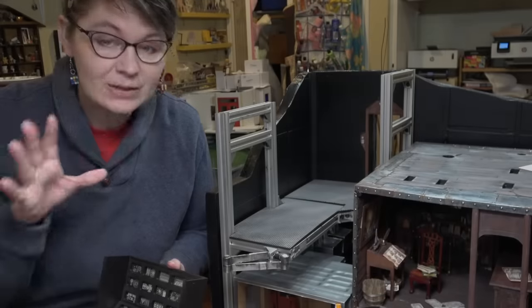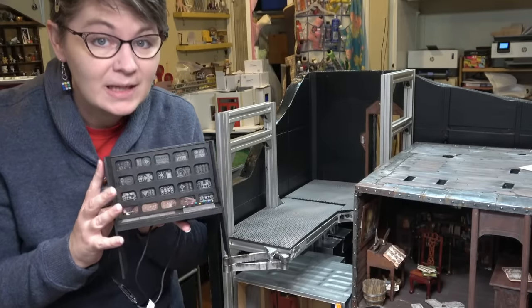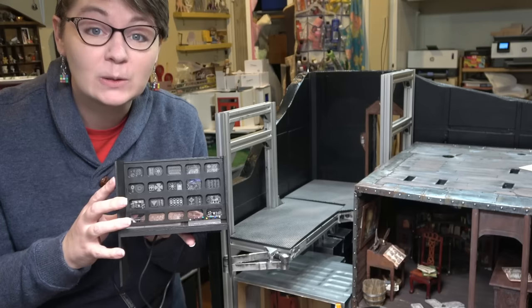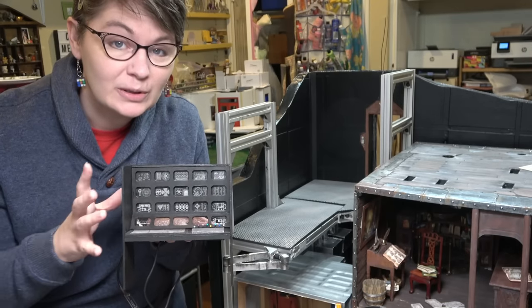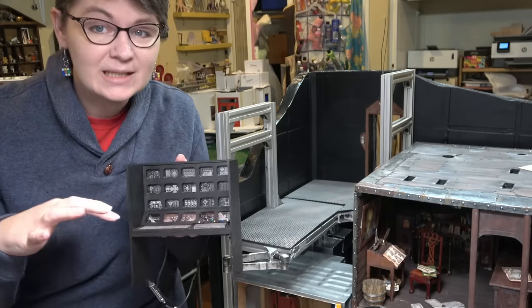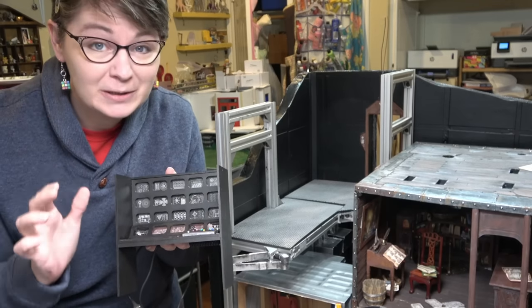While I'm letting the stairs completely dry 100%, I'm gonna get to work on the console. This console was created for me by Lori Heisler in a collaboration that we did. I will link her video down below if you wanna see how it was built. It's got all sorts of switches and levers and screens, and it lights up, and it's really, really cool.